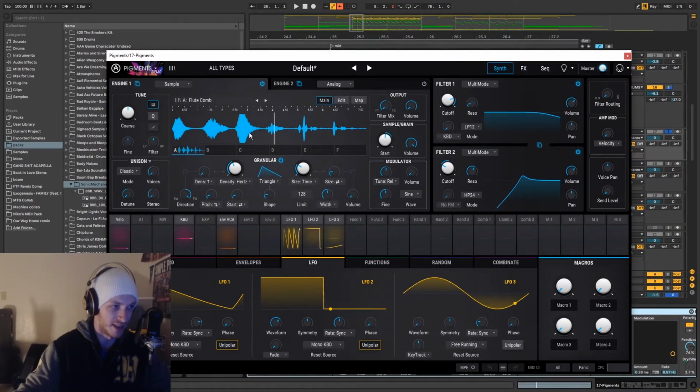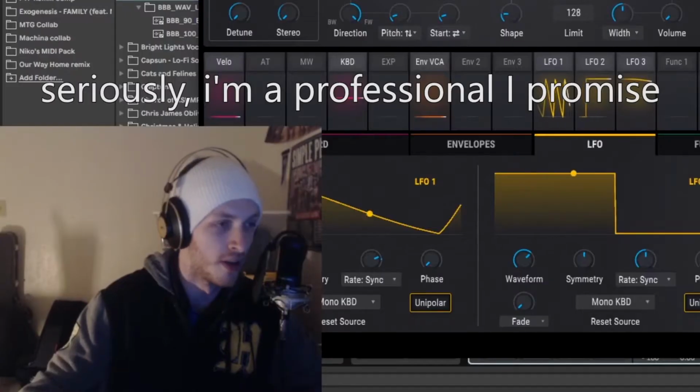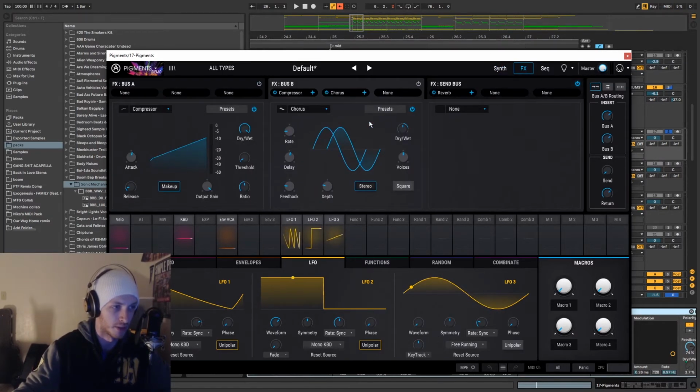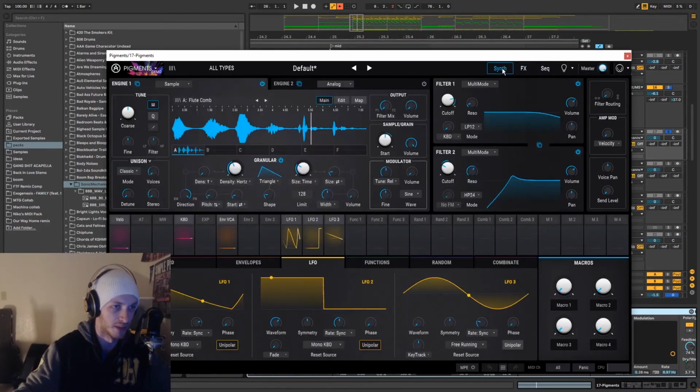Basically, it's taking whatever audio sample you put in, and it's just going to re-trigger a certain part of that sample over and over again. I probably should have looked up what granular synthesis means, but I didn't. Whoops. But anyways, that's how this sound pretty much is made. It's just sweeping through this audio sample, going both ways. Sometimes it moves left, sometimes it goes right. It does what it wants. But a bunch of filter movement to sync up with whenever it moves. Compressor and chorus, which isn't doing anything really, but they're there.